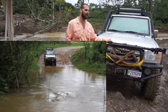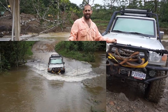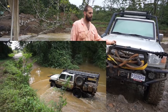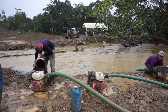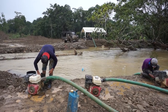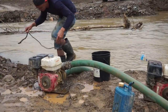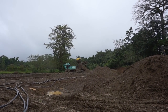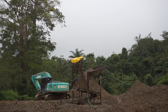We helped move some people around who were stranded and didn't have food. The next leg of our trip will be into La Mosquitia, the deep end of La Mosquitia, which is one of the last places in the world that's a virgin rainforest — completely untouched, unspoiled. We just had a pump go down with a large diesel generator motor. These guys are setting up smaller Honda pumps right now to pump the water into the separating machine that'll clean and separate the gold from the dirt in the first process.